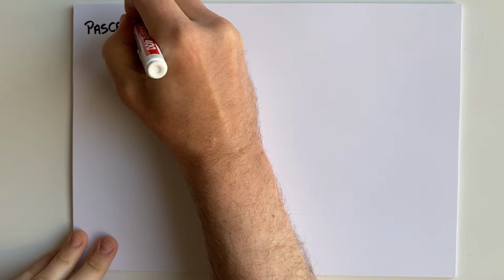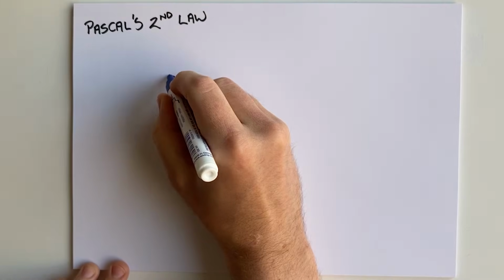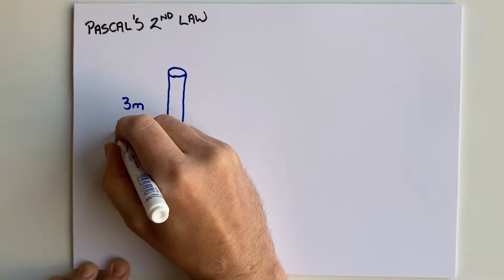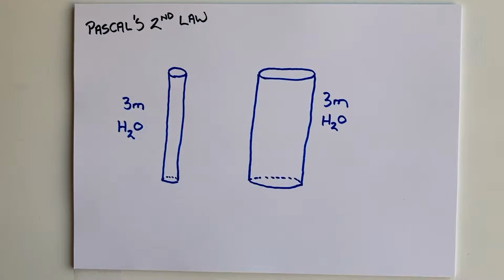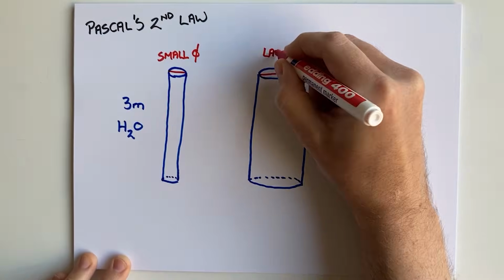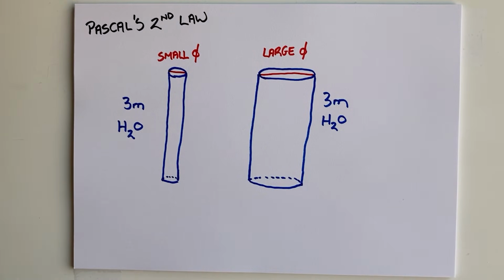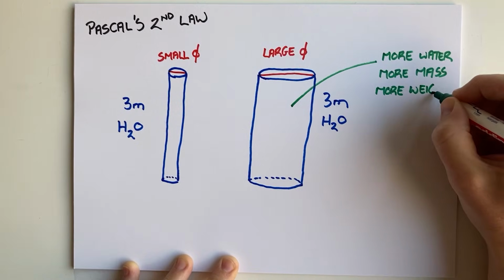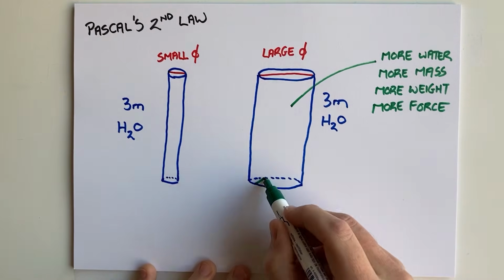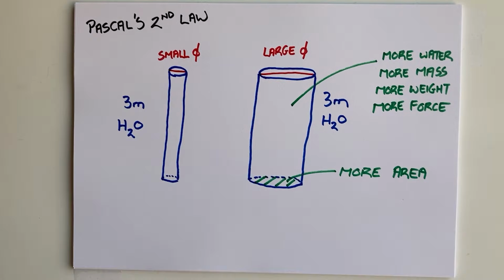Why are we talking about this? Well, have you noticed that in all of these examples of different head and pressure, we're only talking about the height of the column of the water or the oil or the mercury, not about the diameter of that column. If we were to increase the diameter of the column, yes, the total mass, weight, force of that fluid would be more, but so would the area over which that force is applied.